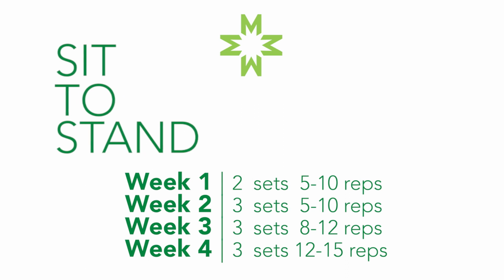First exercise is a sit to stand. Find yourself a chair. Arms are also okay on this chair. You're gonna separate your feet, shoulder width apart. Make sure that the back of your legs are touching the chair. That way you have a comfortable position to be in and you're safe.